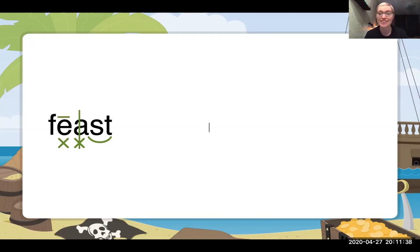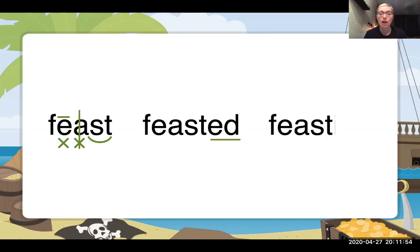So in order to add a suffix to this word, I'm going to rewrite my base word, add my suffix, and underline my suffix. This is the word feasted. The dogs feasted on the steak. I'm going to rewrite my word again, and I am going to add another suffix, which is ing. So this is now feasting. I'm going to underline my suffix. We were feasting on mashed potatoes for Thanksgiving. Feasting.